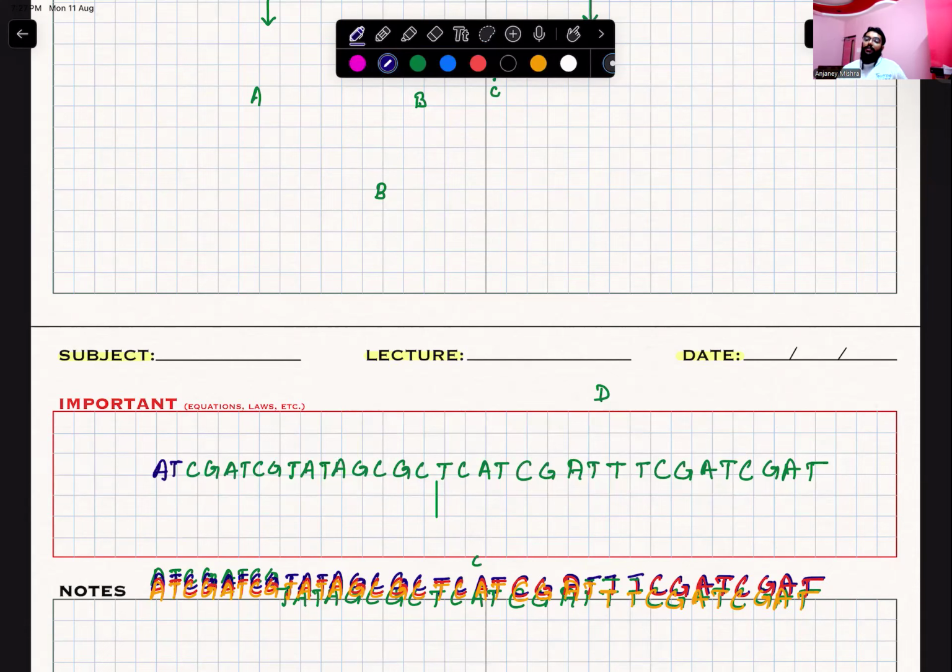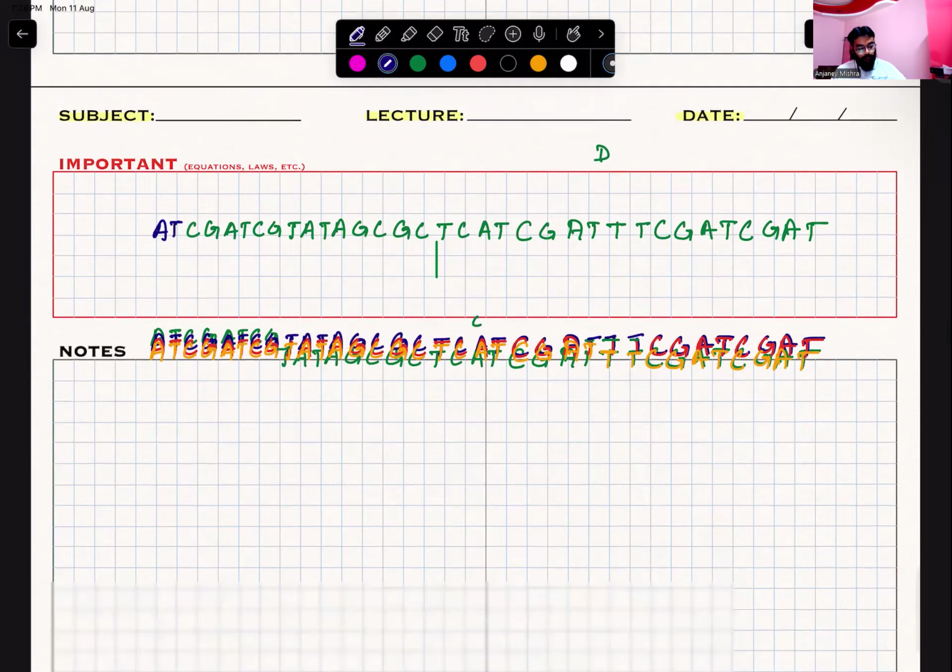In reality, what happened was they took the whole DNA, then they broke it down into multiple fragments. They took those fragments and made multiple copies of them, and started cutting them by restriction enzymes, separating them out, putting them for Sanger sequencing. What is Sanger sequencing? It was a mechanism developed by Frederick Sanger, where he used these overlapping fragments to create the whole piece. It was basically like jigsaw puzzles. So you had the puzzle pieces and the parts were overlapping, so it will go like this. It will fit. So on the basis of whether it overlapped or not, whether it fit properly or not, you got the whole sequence. Is that okay now? Yes, sir.